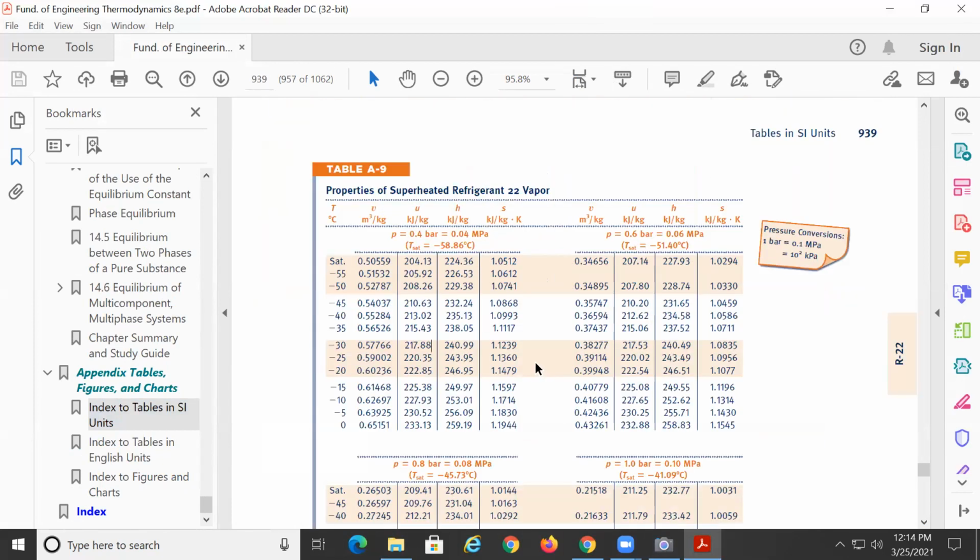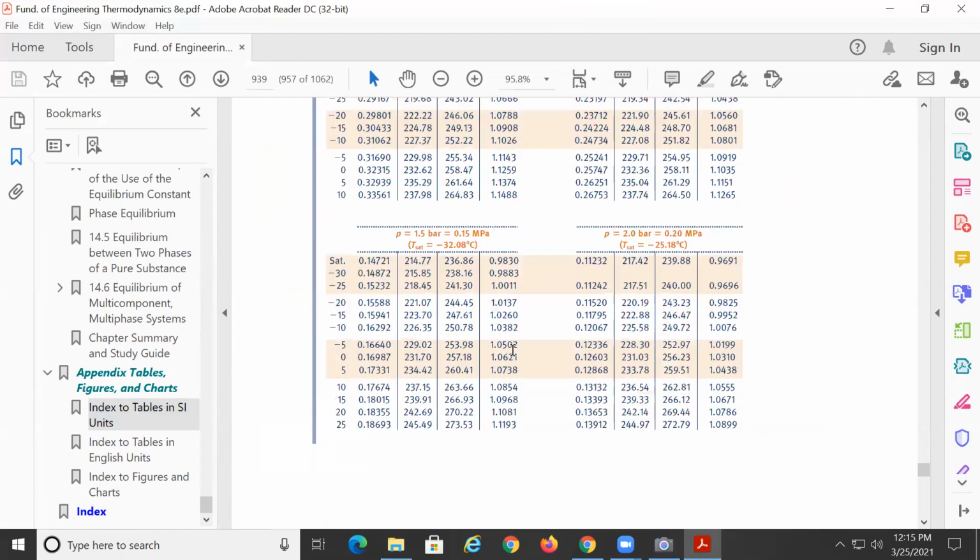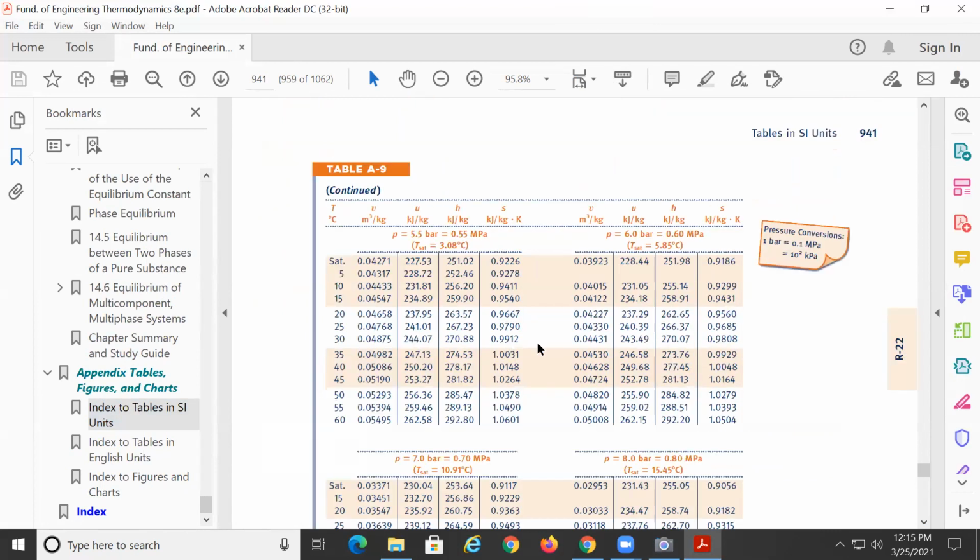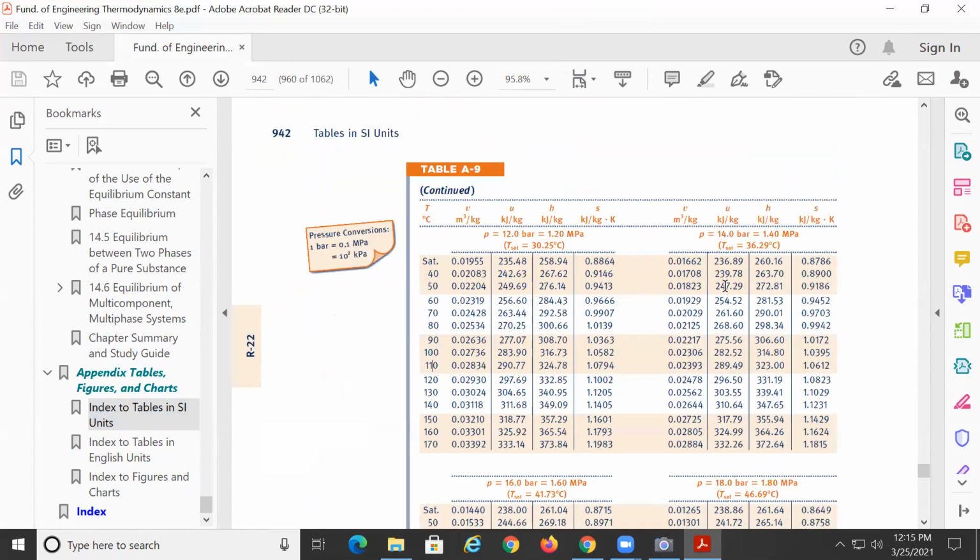So A9, I was lucky here. 14. So here, okay. So we know this is 14 bars and the S is 0.9572. So it's going to be between these two values, no? Okay. So let's do as before.